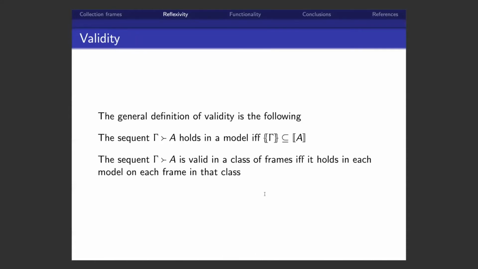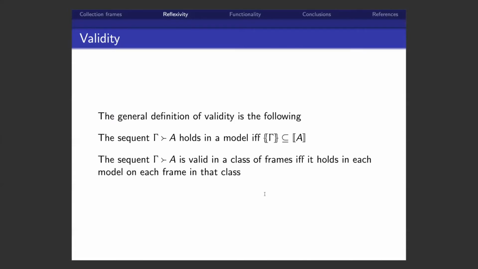Okay, so now that we have the notion of shadow and extension, we can just define validity and say that a sequent holds in a model just in case the shadow of the premise structure is contained in the extension of the conclusion formula. And a sequent is valid in a class of frames if it holds in each model in each frame.